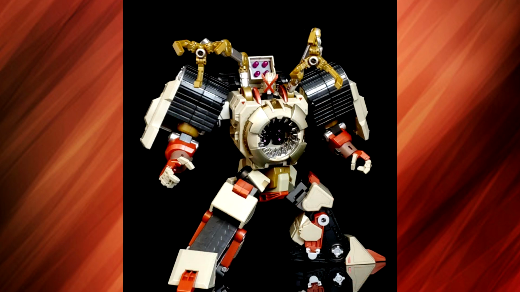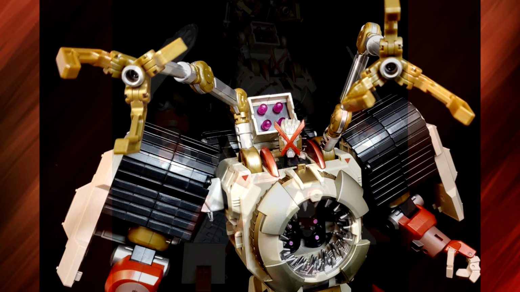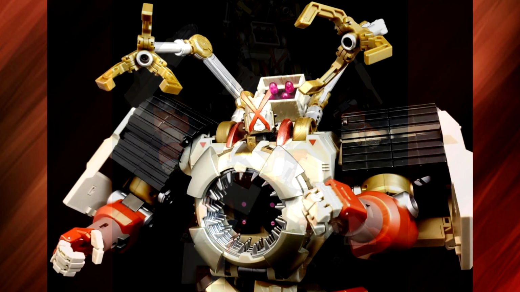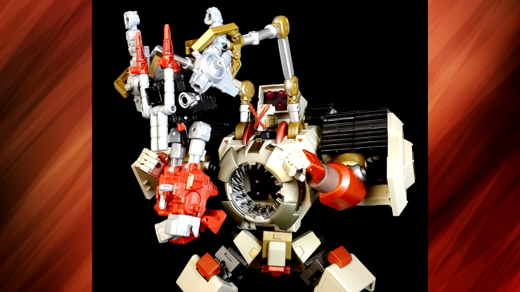The articulation, it's good. For a big guy, he does have some decent articulation. He does have an ab crunch, and he does have articulation with the feet, waist swivel. He's got everything you need, but it's just those big old shoulders sometimes getting in the way. But other than that, it's really a great articulated big bot. So I'm really impressed with that. Overall, I really like him.